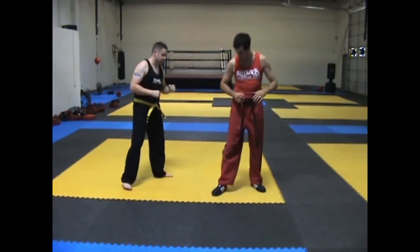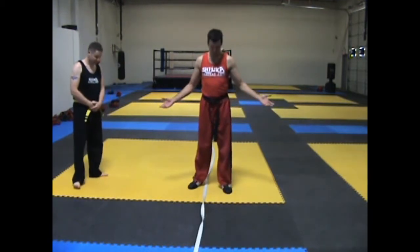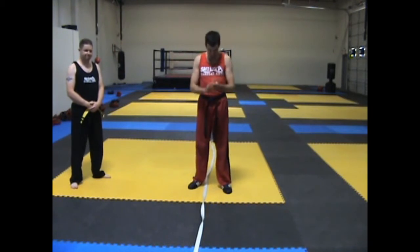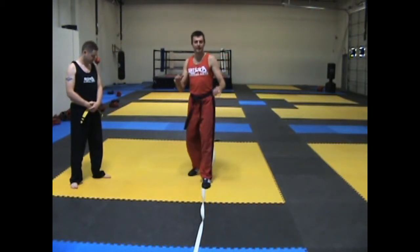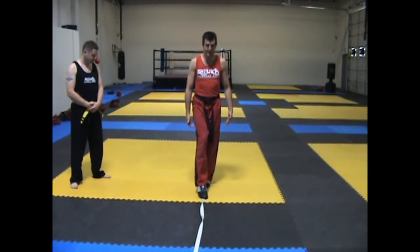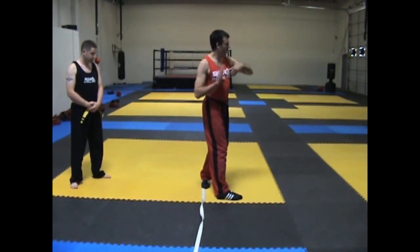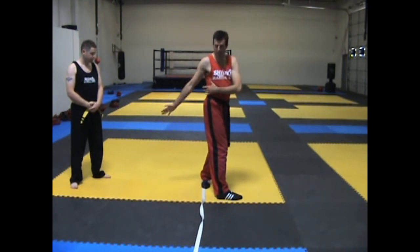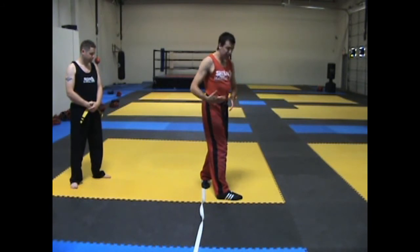So that is a pretty tricky thing to do. What you want to do is you want to find a line if possible. I'm going to use, and like magic, I have a line. Okay, so you want to find a line and put your left foot on that line. From here, when you're stepping, you don't want to step on the line. That's the big common mistake. You want to step past that line so that your foot is pointing the way that you're spinning. In this case, my right is going towards my left. Okay? From here, you'll feel a little off balance.